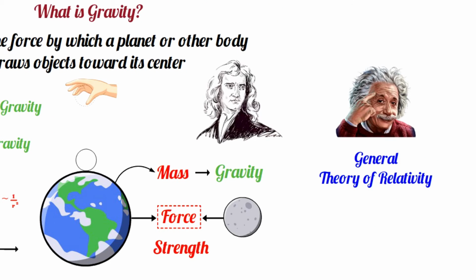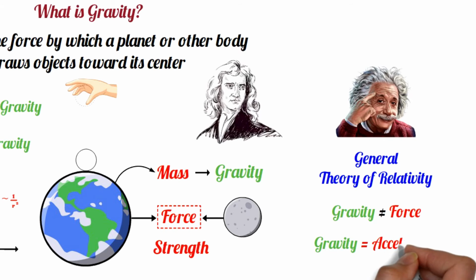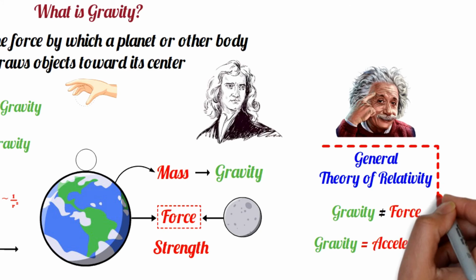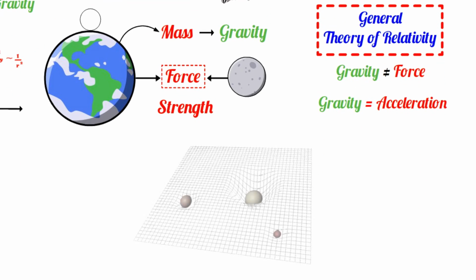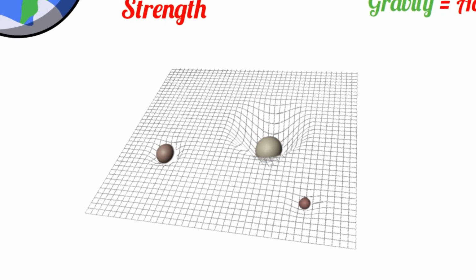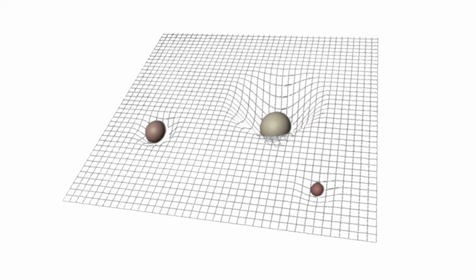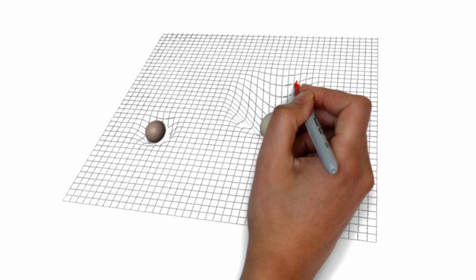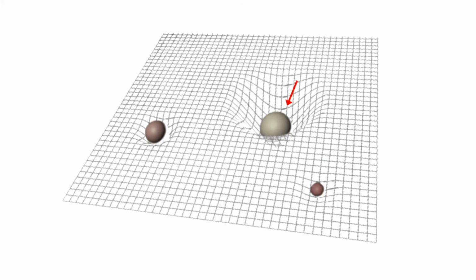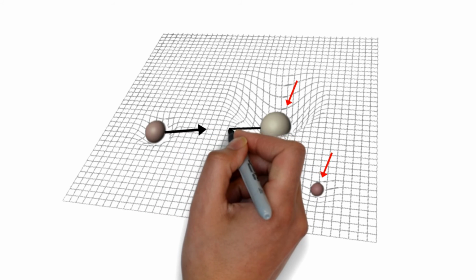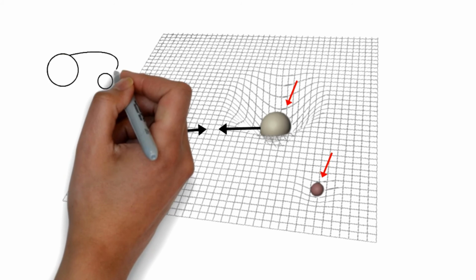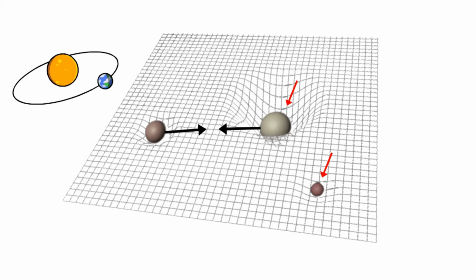Einstein said that, in reality, gravity is not a force, but it is actually the same thing as acceleration. According to this theory, matter causes curvature in spacetime. Wherever there are matters in the universe, there will be curves in spacetime. More matter will create more curvature, and less matter will create less curvature in spacetime. For this curvature, the objects in the universe attract each other. This is why planets are orbiting the Sun. This curvature is the source of gravity.